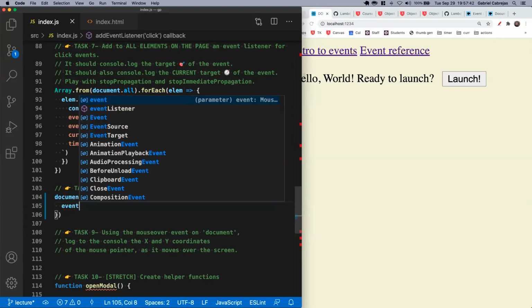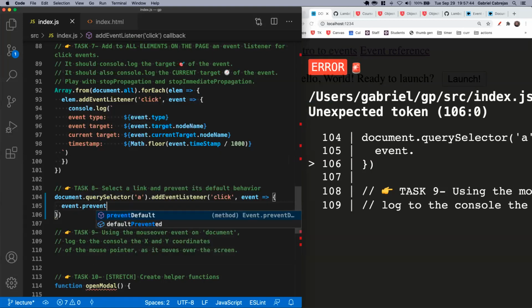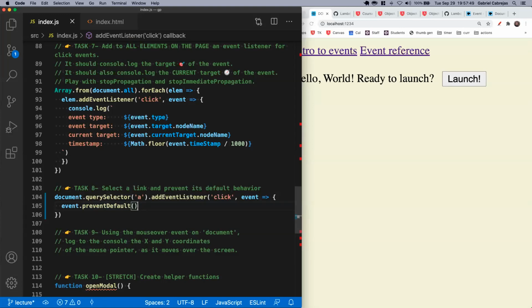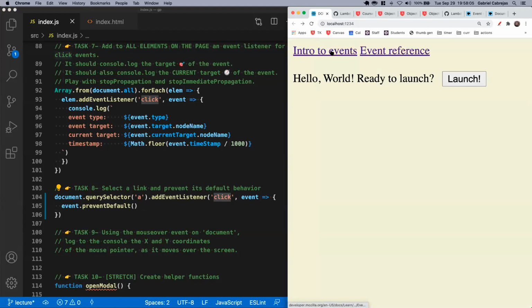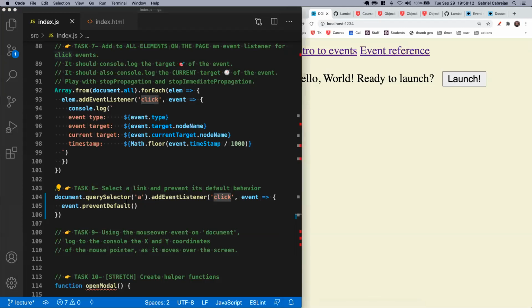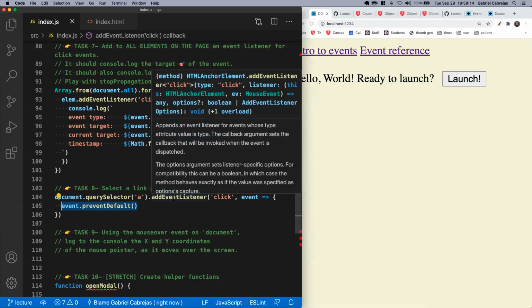And in there, we can use a method on the event object called prevent default, right? So prevent default, being a method, needs to be invoked. And prevent default has the effect of preventing the default behavior of this particular element on the events of clicks, all right? So whereas the second link still takes us places, the first link now is not doing much of anything, right?